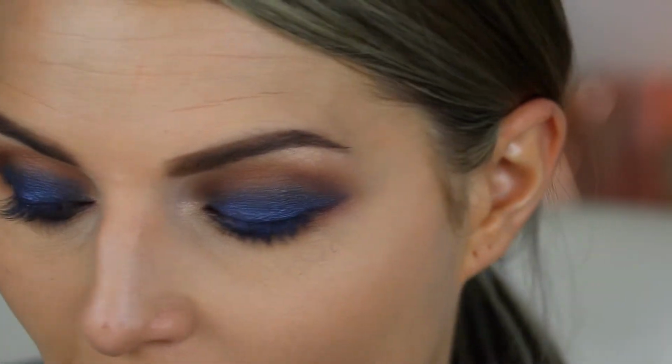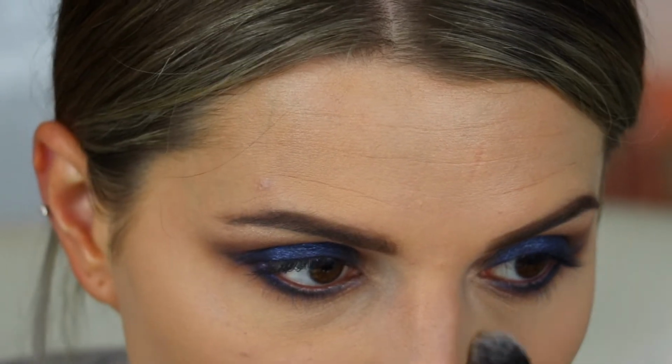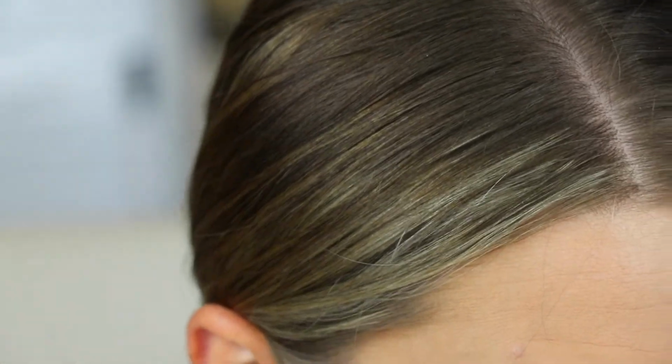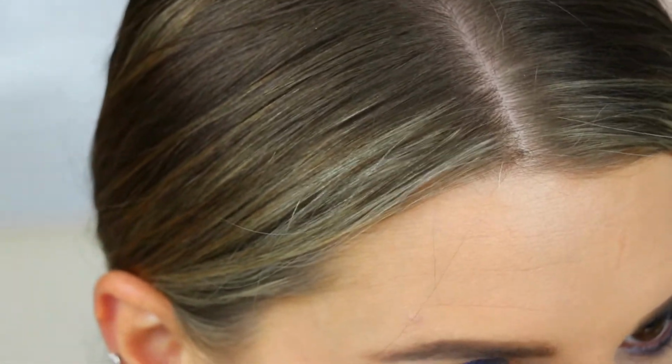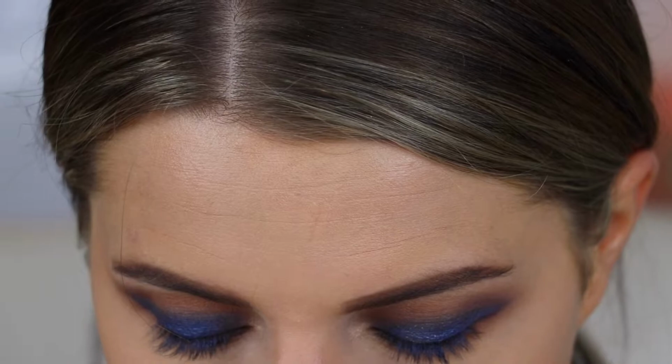Okay, so this is it for shadows. So I'm gonna go ahead and dust. I'm like, finally, it has taken me a bazillion years to get this. I just sometimes repeat steps over and over, and I go back until I get it exactly how I want it. I want more sparkles, because I know that I'm lacking in that. So I don't have any loose sparkles, and this is about all that I have.